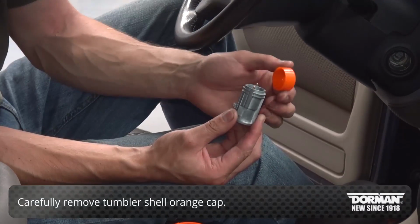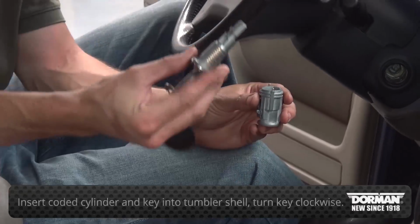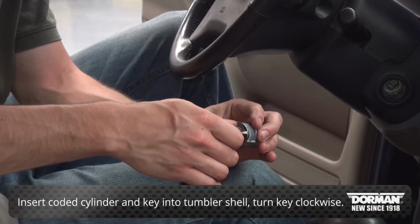Keeping the tumbler shell held upright, carefully remove the orange cap. Insert the coated lock cylinder and key into the tumbler shell and install it by turning the key clockwise until secure.